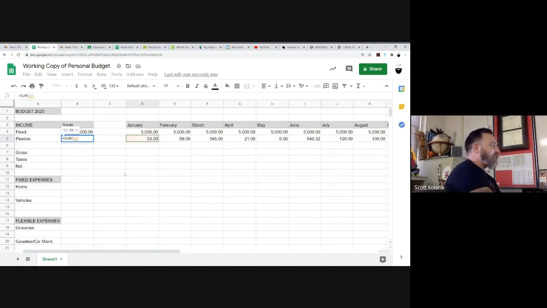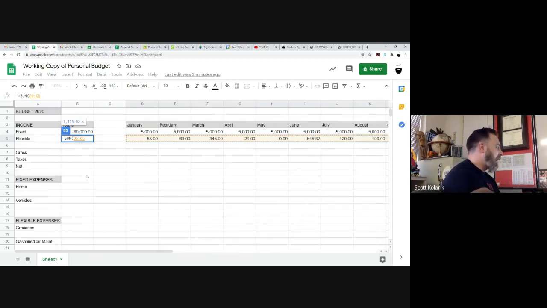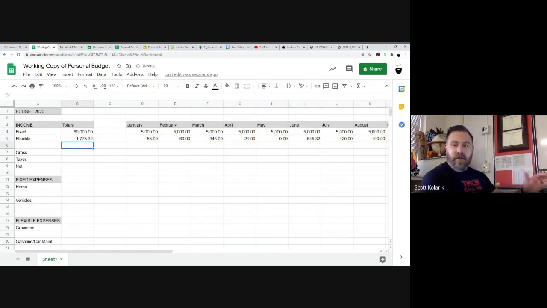If I were to just click on January, it would only say, all right, well, what's in January is going to be copied and pasted over here. But instead, I want to click and drag all the way through to December. So if I click and hold in January and drag through December, I'm telling the calculator to add up anything in these boxes. So if I go back to my calculator and now I close my parentheses, I'm done telling it what boxes to add up together and then hit enter. There's my total. It added up all those things, all 12 of those entries.